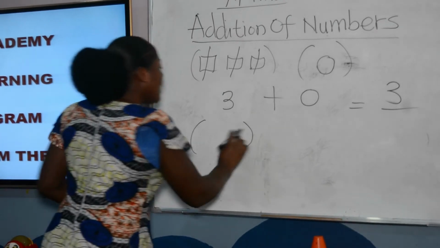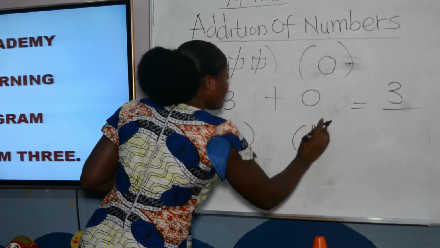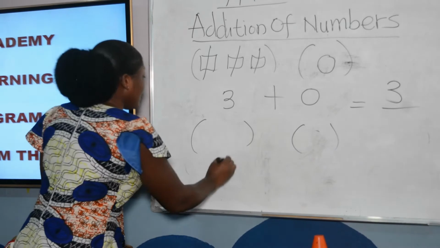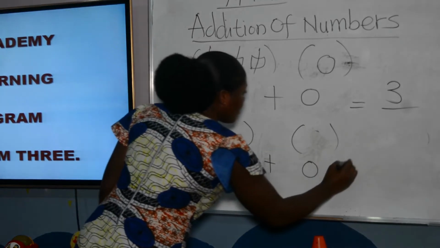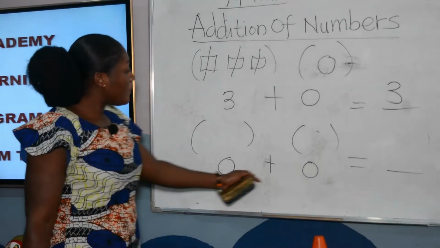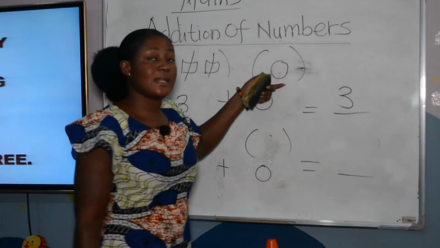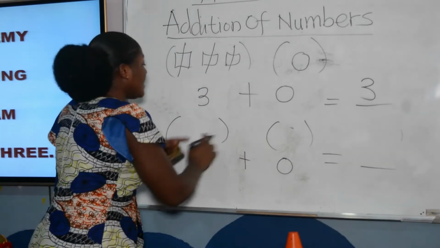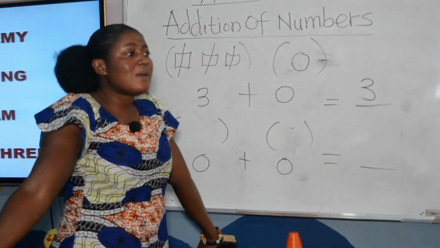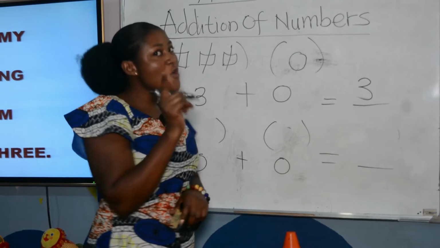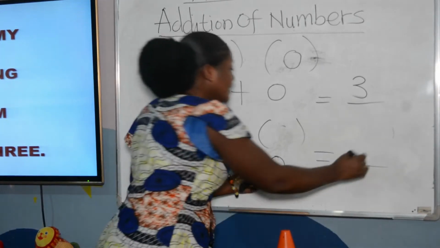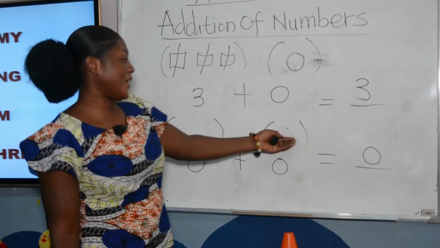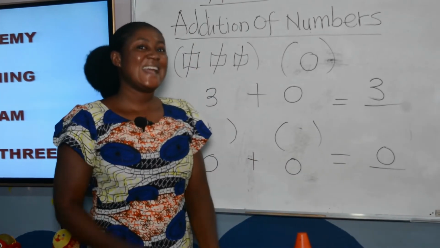We have here group A, there is nothing. Then we also have group B. There is also nothing there. What am I going to write? Okay, and then here we have 0 plus 0 equals. Here we learned that if there is nothing there, it means it's 0. And 0 means nothing. So if there is nothing here and it's 0 plus 0, what am I going to write? Should I write 2? No, do not write 2. Just write 0. There is nothing there. It's 0 plus 0. Nothing plus nothing will give you nothing. Do you understand? Thanks, guys.